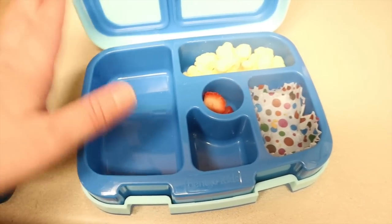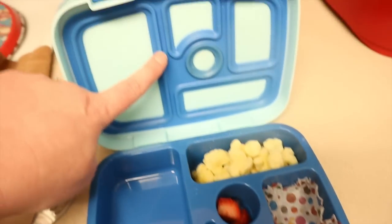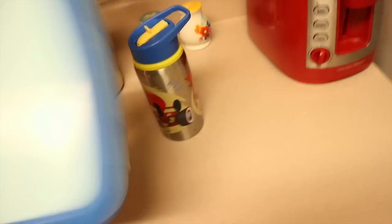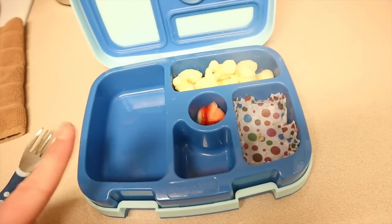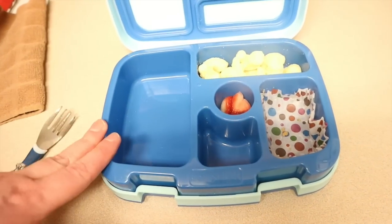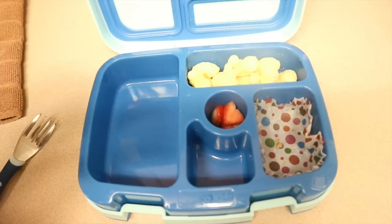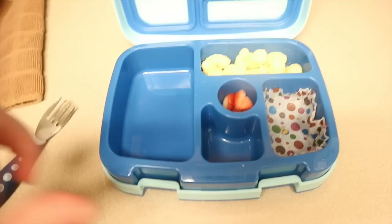Everything that I showed you guys — these Bentgo boxes — are the best. I say this every video: all the lid sections are divided and suctioned, so when you close it and lock it, you can shake it around and nothing moves. Nate has eaten great out of these. I think buying these has helped set up kids with a little bit of variety — you can put one new thing in here and if they're used to eating out of it, that's how I get Nate to try new things. On the days he doesn't have this box and I pack his regular thermos, he does not eat as good, so that's why I've been sticking to it.